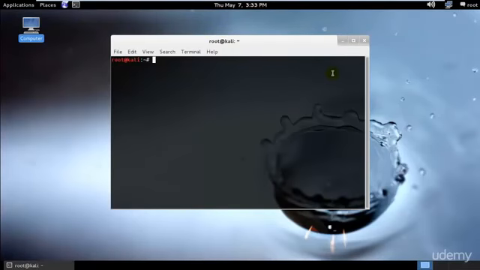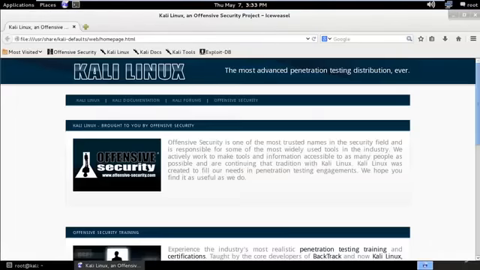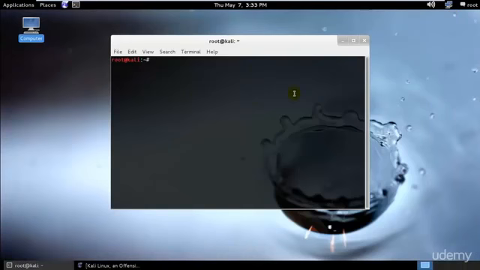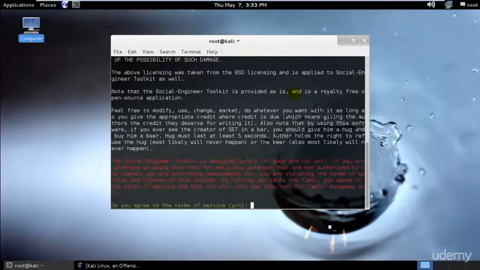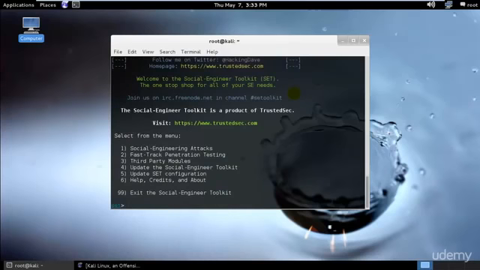So now we know that, let's go ahead and configure the remaining things that we need. The next thing that we need to do is update our Social Engineering Toolkit. To start that, just type setoolkit. Once you hit enter, it will start, and type yes, enter. We need to update all the third-party modules and the SET configuration. So just type 3, as you can see that 3 means third-party modules.